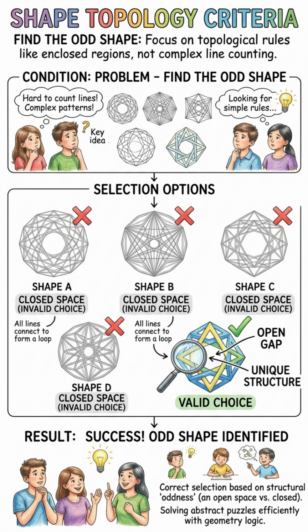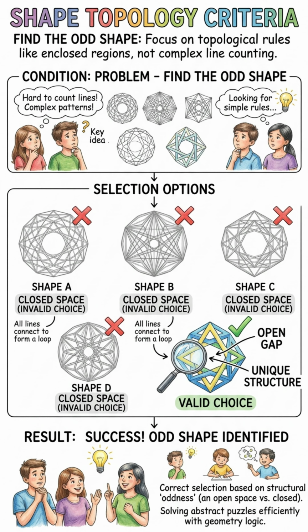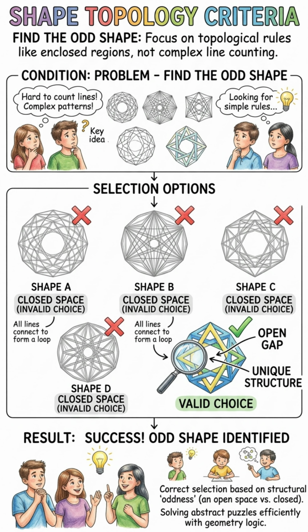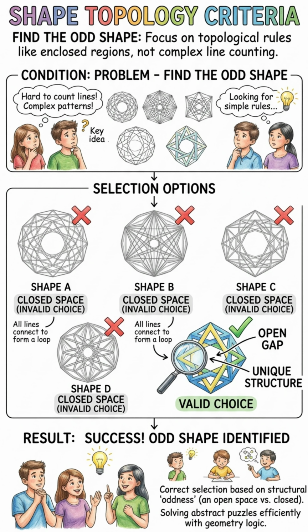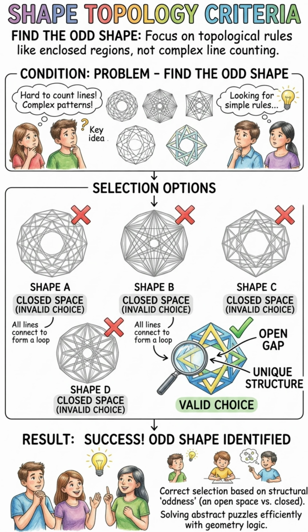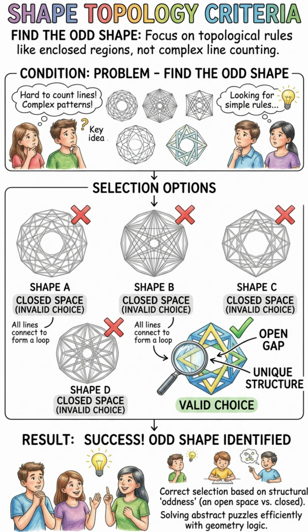You will also encounter advanced odd one-out questions involving abstract geometric shapes that share complex structural features. In these problems, simple line counting is often not enough, and you must analyze topological properties instead. Topology refers to fundamental geometric characteristics, such as whether a shape forms a completely closed loop or contains an open gap. An odd one-out puzzle might show 5 intricate line drawings, where 4 form fully enclosed spaces and 1 contains a microscopic opening, making it the odd one out.